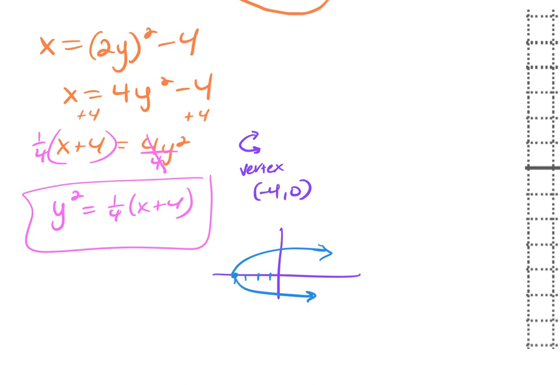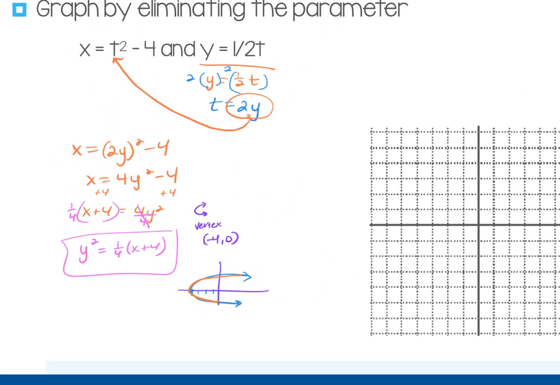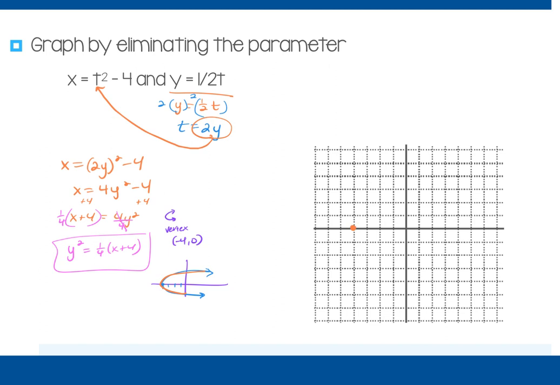Now remember, this is an approximation, right? Because think about what we actually graphed before. This is the same function. We started here and we came around and we went this way and we stopped and started our restriction. So it's an approximation of what that graph looks like. There are no orientation arrows, so we don't know accurately where the t is. I don't know why I did it over there. I could have done it over here. It would have been something like that.